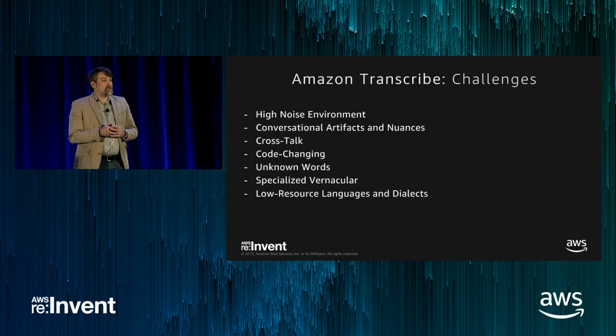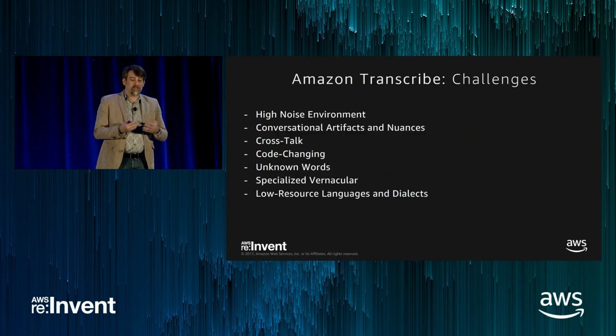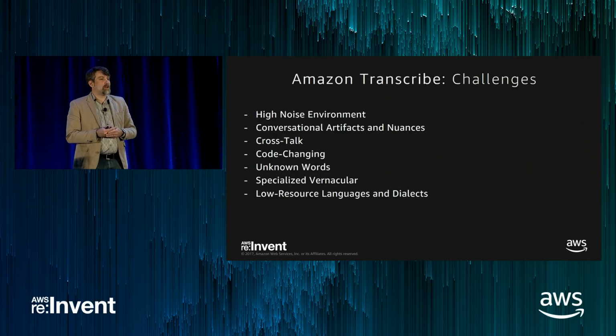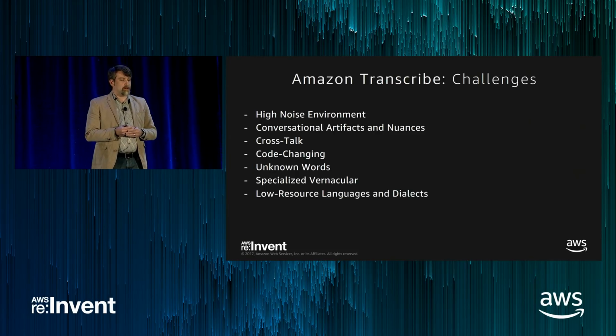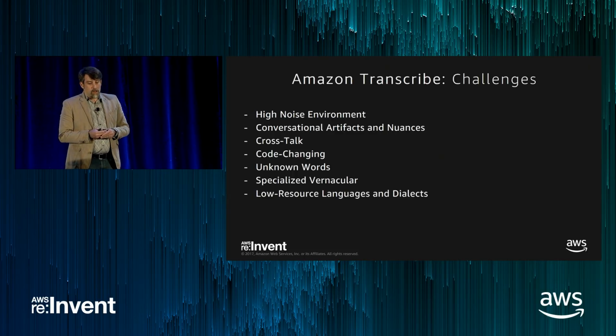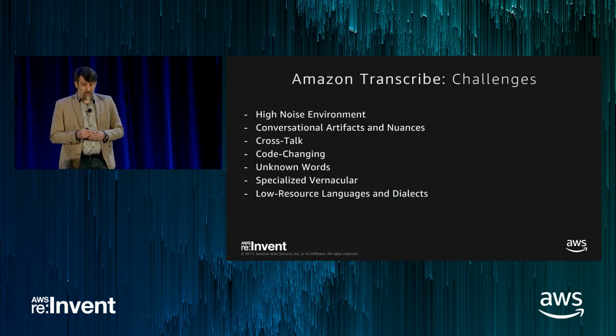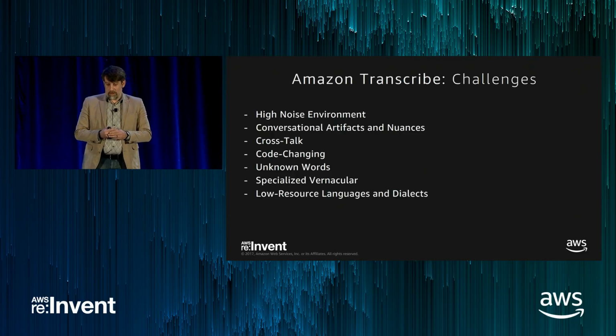And then of course, the world has more than 6,000 languages, and we want to cover them all at some point. Some languages are easier to develop using machine learning, because there's a lot of data in the world to learn from, but there are other languages where you don't have as much data, where we still want to be able to do speech recognition. So building new algorithms that can learn from even smaller amounts of data is going to be a big area of science which we are going into.